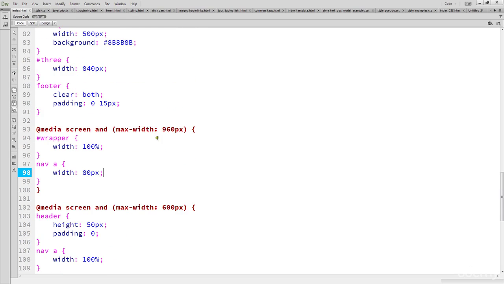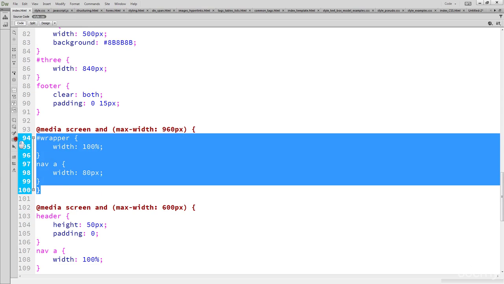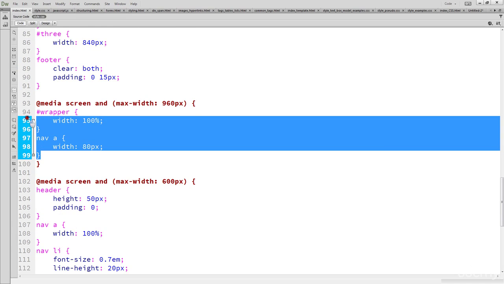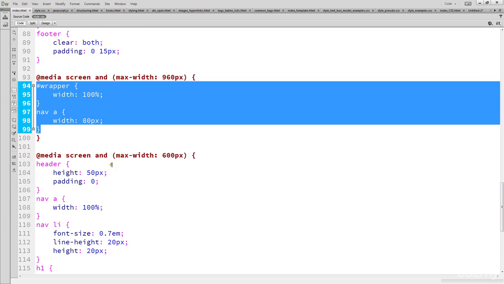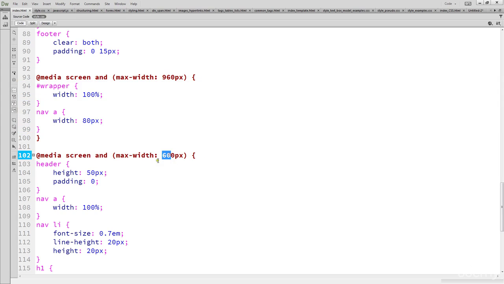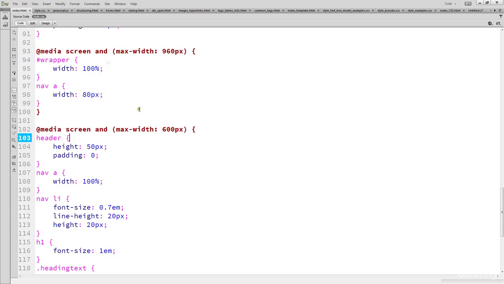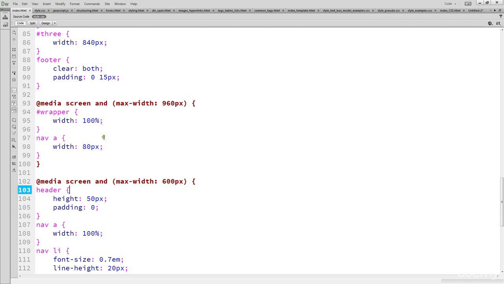And then lastly, we're looking at anything between 960 and 600. This is what gets displayed. And if we shrink it down even more, so these are for all the mobile devices, 600. So this could possibly be for tablets, and then everything else could be for desktop. So again, there are different ways of breaking that down, and as well for the even smaller screens like the iPhones, usually they could be broken down at 480. So sometimes they don't perform well at 600. So you have to even break them down a little bit more. So that's just another media screen and max width at 480. But for this lesson, we're just going to keep it at these 3 different sizes to encompass everything that we're working with.